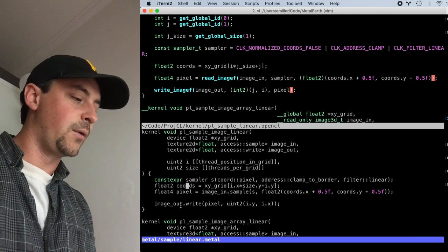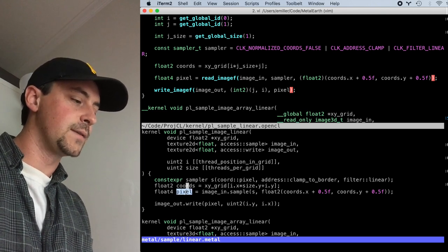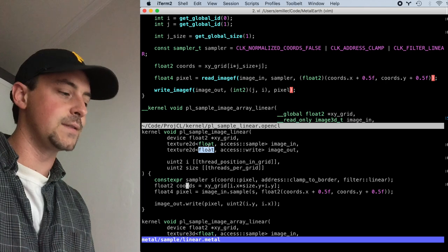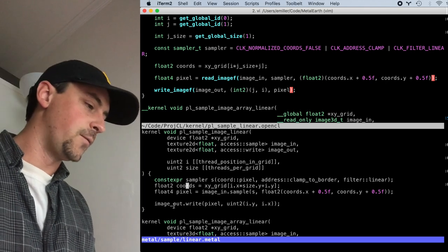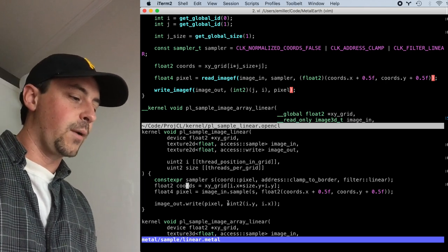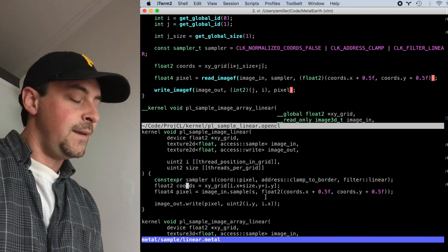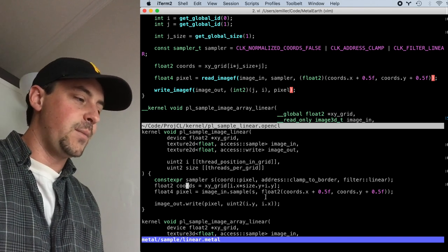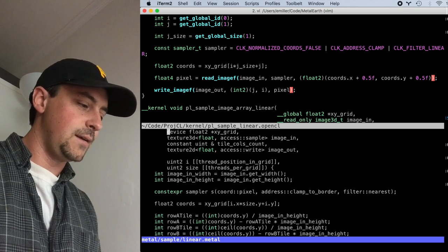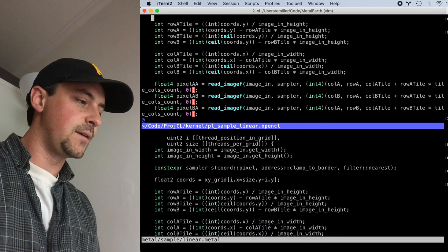And then similarly, if we want to write something out, we're going to write out a pixel, which here, since we declared this as parameterized with a float, is a float4. We write the pixel, and then tell it the coordinates where we want the pixel data written. So it does look a bit nicer on the Metal side, and then things can get a little bit crazier.